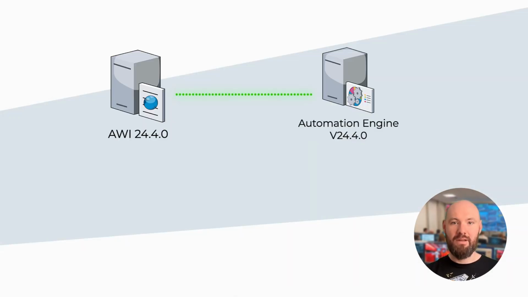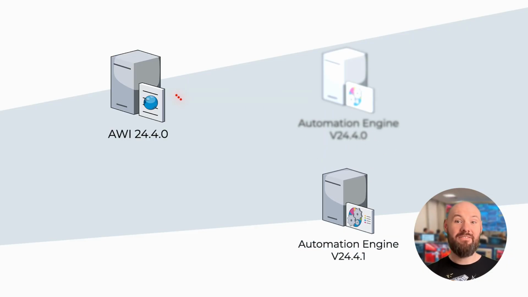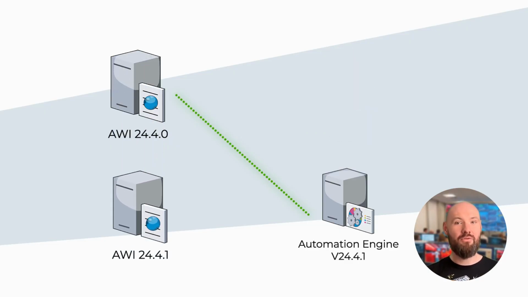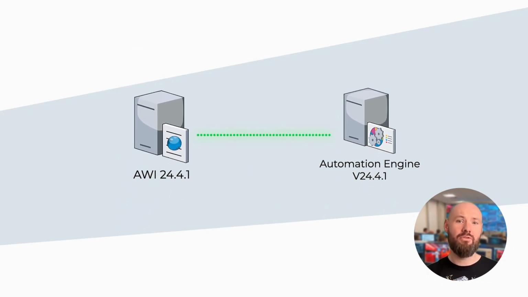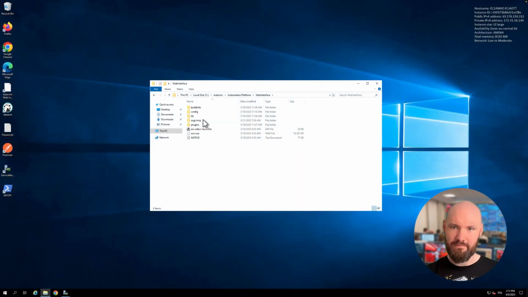The next changes primarily affect the administrators. The AWI can now also be connected to other versions of the automation engine. This makes the ZDU process a little smoother, since you don't have to update AWI in the middle of the upgrade process. Instead, now you can do this after the upgrade has been completed, for example.